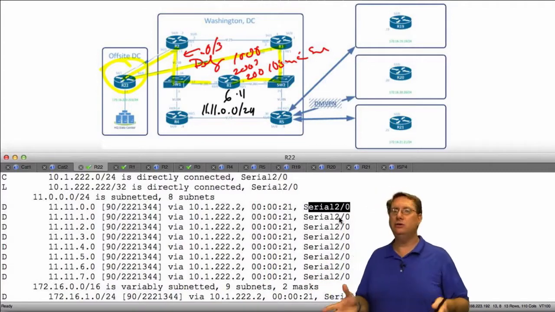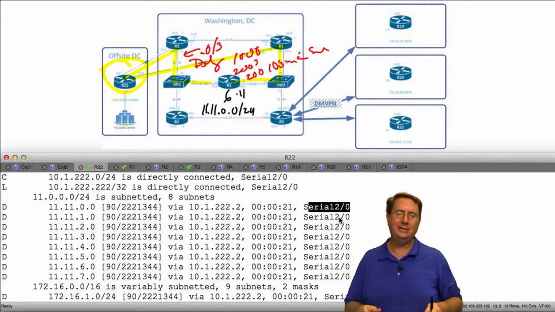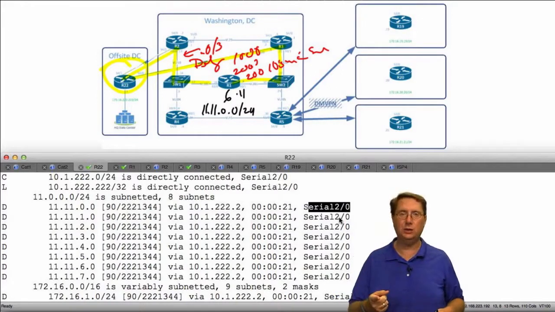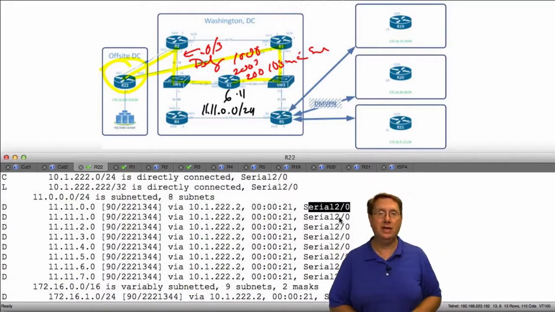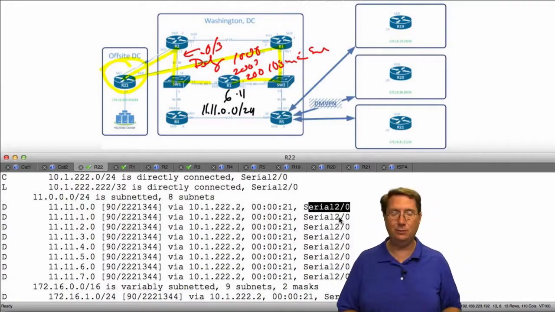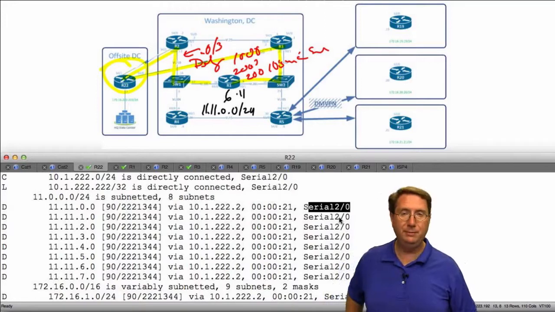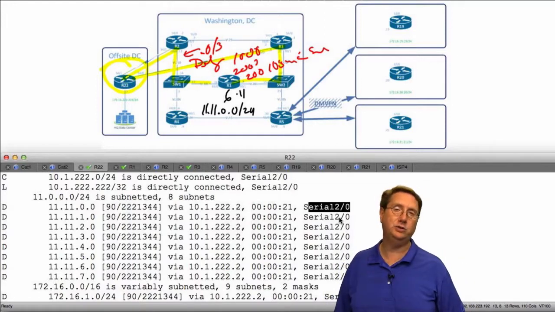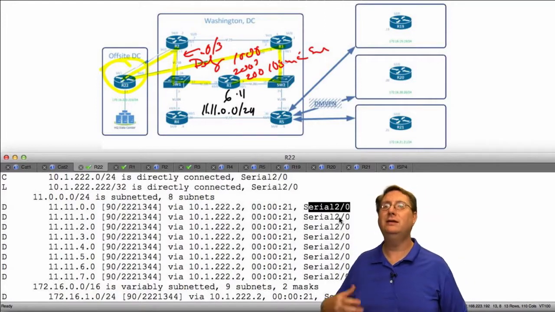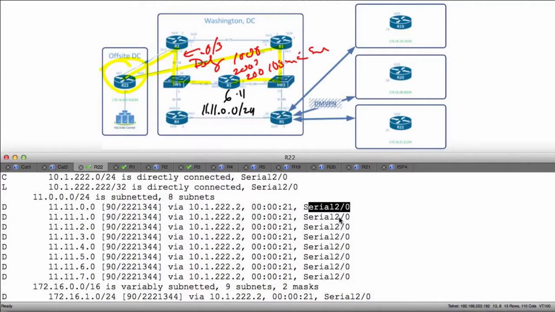Now keep in mind, it used to be said that EIGRP querying has a window of 1, which means it's going to send a query and wait for the reply. If it doesn't receive the reply, it would, in the early days, wait forever. So what ended up happening was we came up with this concept of a stuck inactive timer, in order to define a period in which we are going to wait and then make a decision. So let's take a look at that timer.